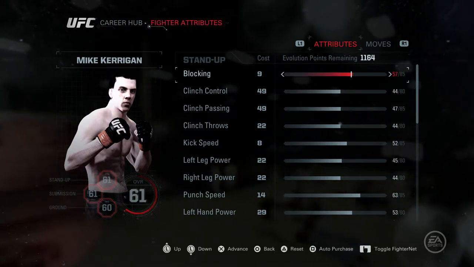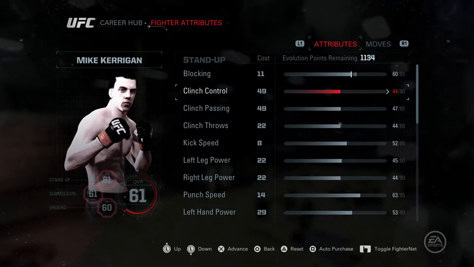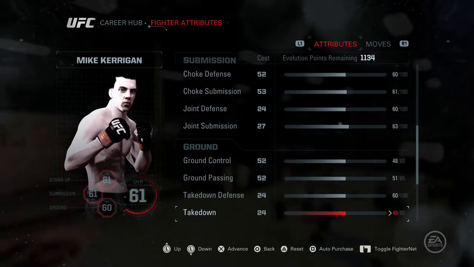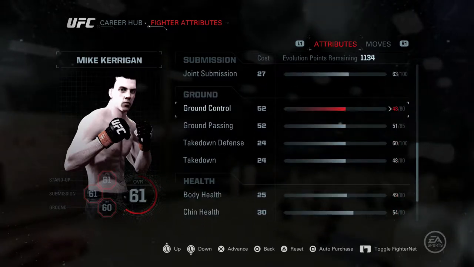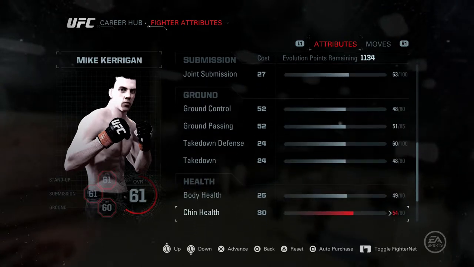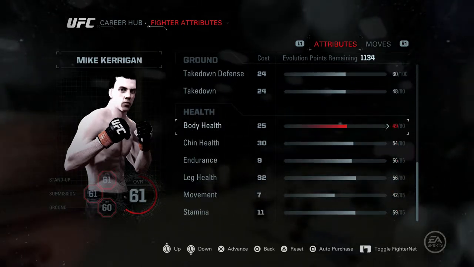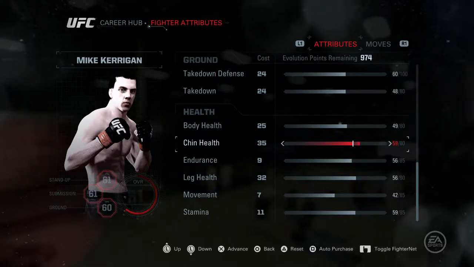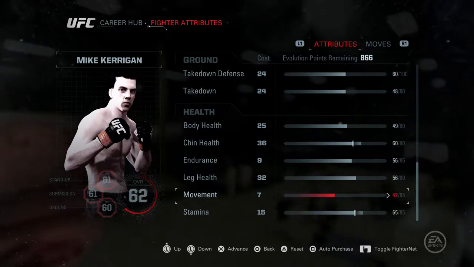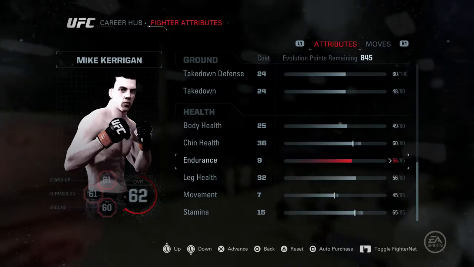Okay, I'm going to put some skills into defensive stuff. Maybe blocking. Let's go down to the bottom. Get that to 60, and then we'll do some. What are these? So I think the punching power all works on the ground as well. You don't need to have extra points for ground strikes. So like chin health, that's important because I got stunned a few times in that fight. Stamina, let's get this up a bit. Movement, I think that's the speed I move at. Got a crap load of points to spend actually.